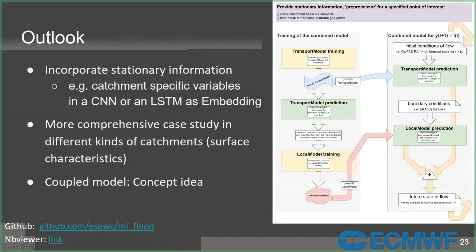Then we have a second model called the local model, which is calculated for every point in the grid network and predicts the local change in river discharge based on all the precipitation and other meteorological and hydrological features. And this together then produces the forecast.